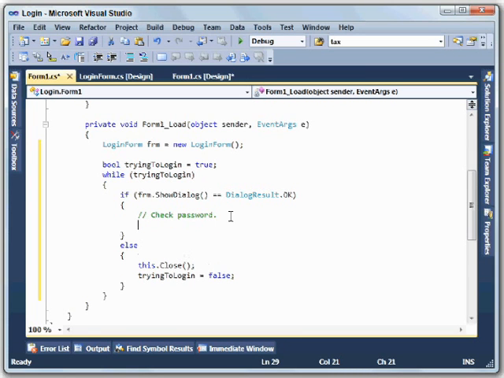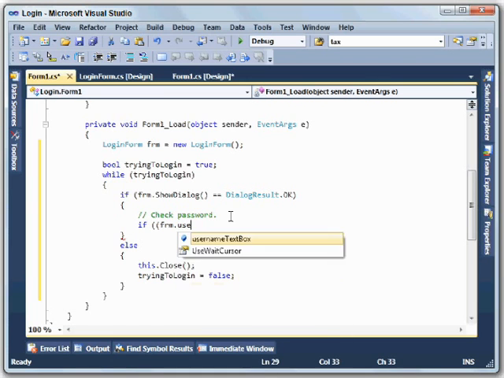All right, so up here, we need to check the password. In this case, I'm just going to check to see that the user typed a username of user and a password of secret. In a real application, you would want to do something much different. You'd probably want to look up the username and password in a dictionary or use some sort of integrated security system to make sure the user is authorized to use your program.